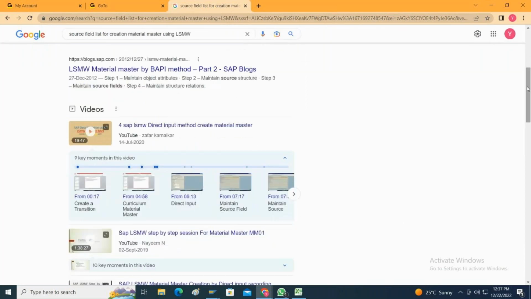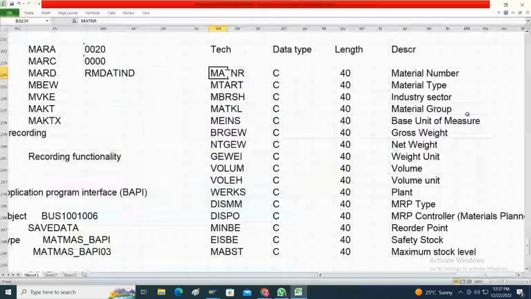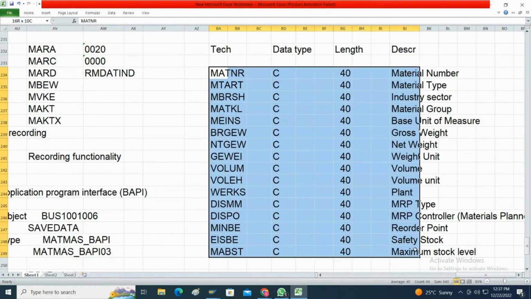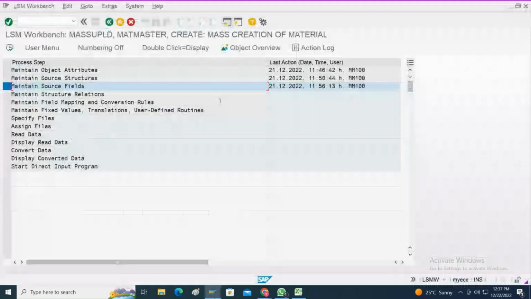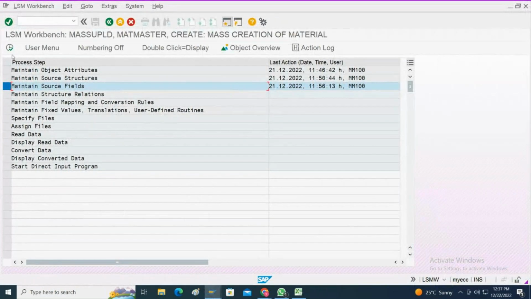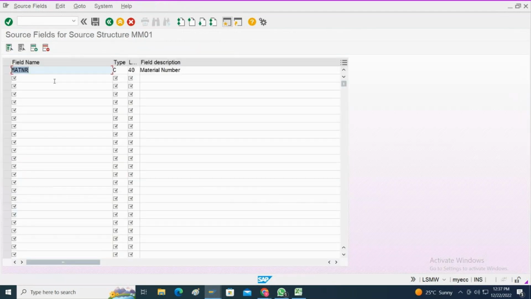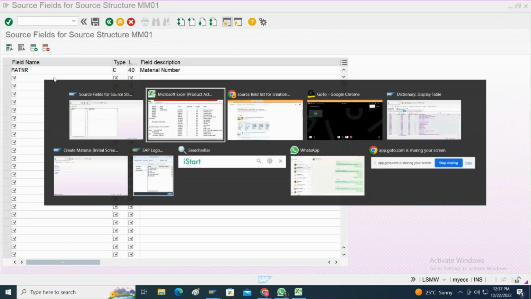Okay, so we need to define. We do not have it already available, but if you are working on a real project, you need to define all the fields like this. We need to consolidate and mention it somewhere. So once we have these fields available, then what we have to do, we need to go to maintain source fields and select this and go to the edit mode, right? Then you see here table maintenance. So here we need to copy paste these things, right?